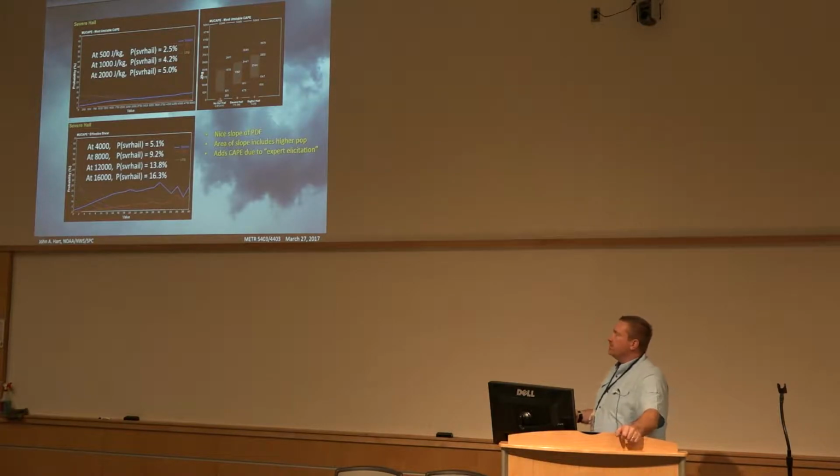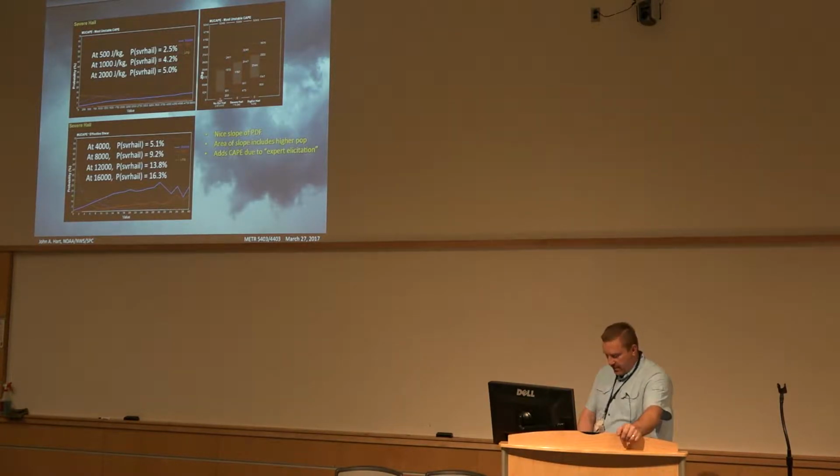If you have a parameter that says, wow, the probability is really high, but you only get it once a year, that's not real useful. You want it to be discriminative in the zone where thunderstorms actually happen. So the slope being way over there to the left is useful, and so you're able to get a really good parameter out of it. So mu CAPE times shear is a really good hail predictor. It's probably the best one I've found.